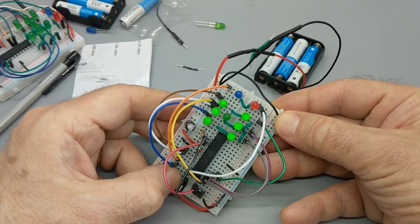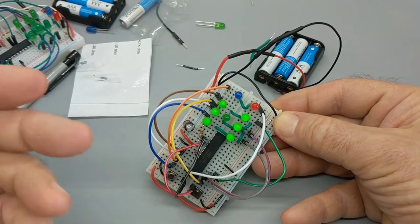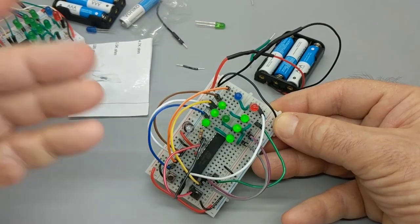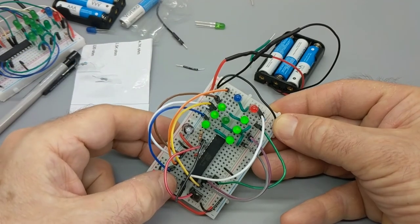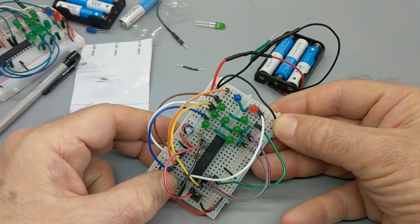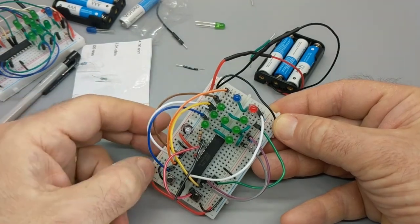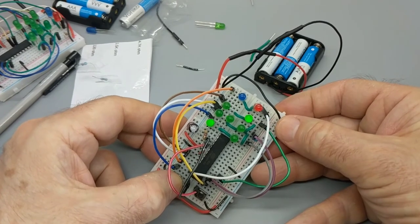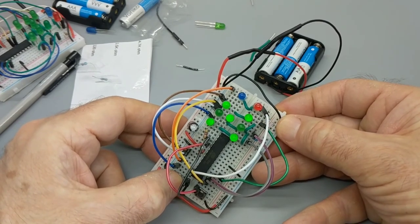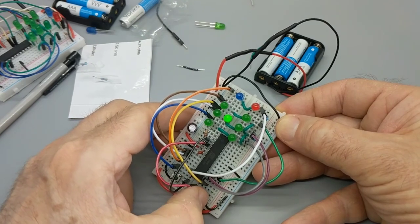So, if I had sold 36 of these and there were 36 in the wild, the distribution would be such that 6 of them on the very first roll after powering up should show the number 6. Everybody should be random, in other words. It's all statistical. Okay, cool. Well, hey, look, it just shut off. Let's have another roll of the dice. Boom. All right, so now you can use this for your favorite game.